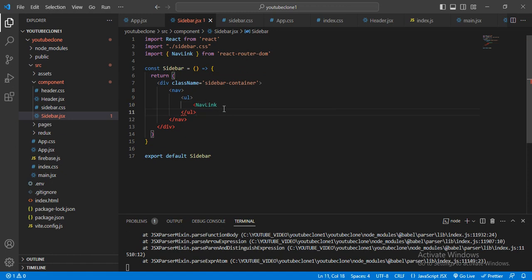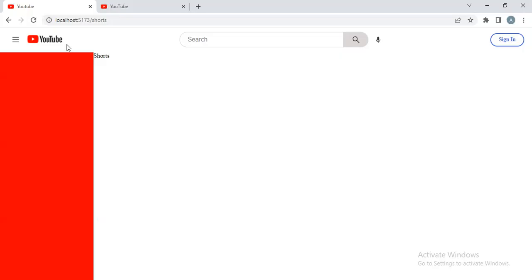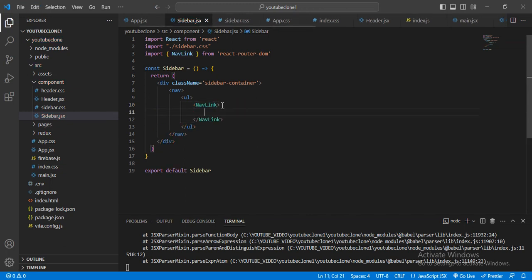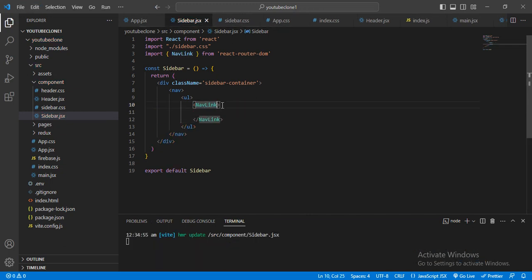Why I was using this NavLink tag, because when this link will be active, then this NavLink tag gets the class name active, and for designing purposes we use this. Here I will give the first will be the link to, and this will be empty, because this is a home page, and here I will give the text Home.